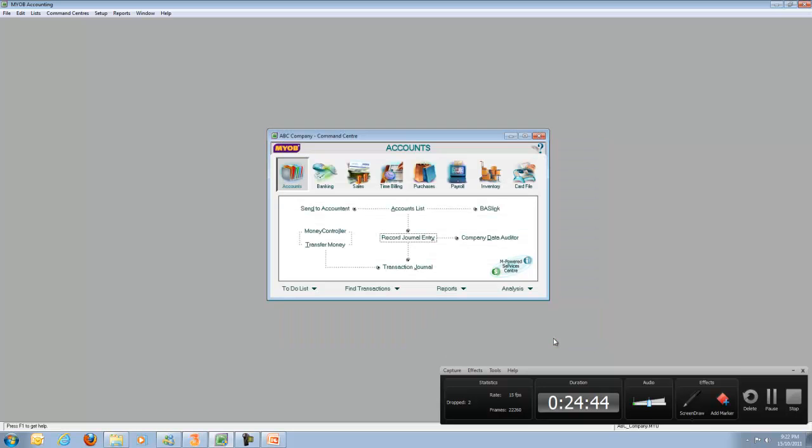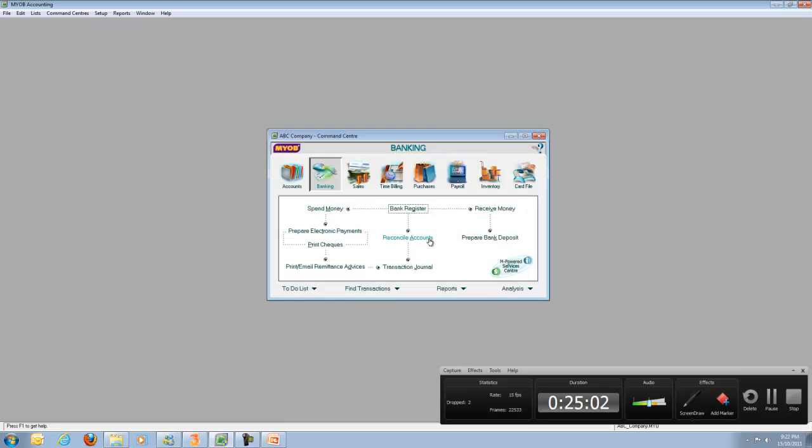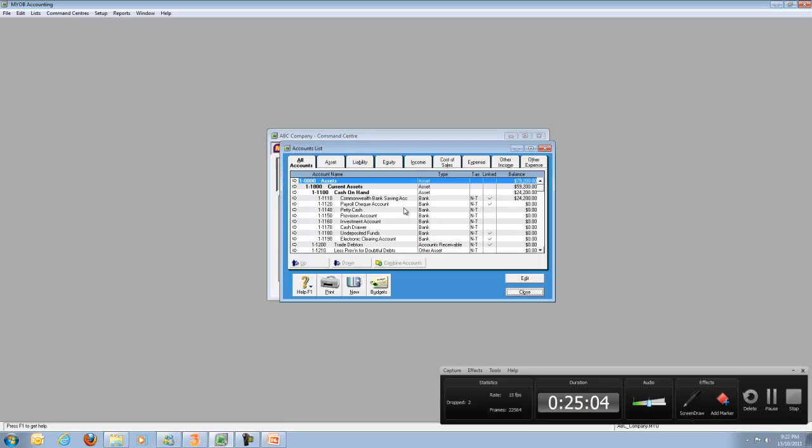And that's it. Now, if we want to go ahead and see all the transactions that have taken place, if we go into the banking tab, click on bank register, you'll see here that the transaction that has taken place is that one payment for $800. And if we go back into our accounts list, you'll notice that there is some money allocated to other accounts.